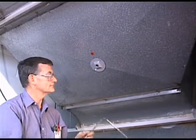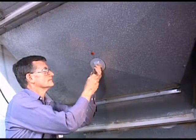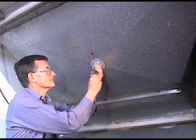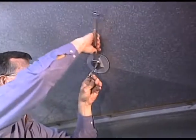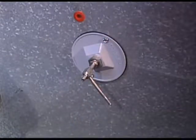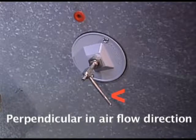You are now ready to put the pitot tube with installed A159 mounting gland into the A156 mounting flange. Tighten the larger half-inch nut of the A159 into the A156 mounting flange. Once secure, slide the pitot tube in or out to the desired insertion depth and tighten the smaller connecting nut of the A159 so that it will compress the graphite seal and lock the pitot tube in place. Ensure the tip of the pitot tube is pointing perfectly perpendicular in the airflow's direction by using the longest pressure connection as a gauge to align the pitot's sensing tip inside the duct.